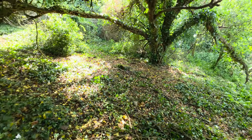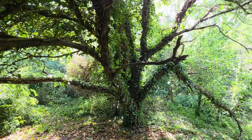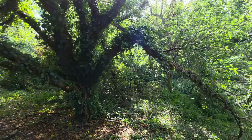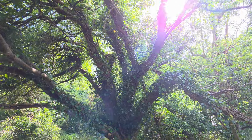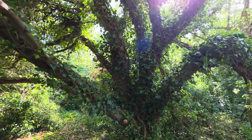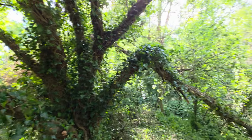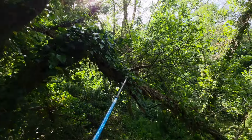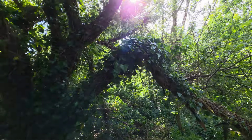And then over here we've got an even bigger apple, but I think it looks that big because it's just so consumed with the ivy and it's been climbing up it. Look at this apple tree. And a third of that width is probably ivy. Unfortunately, can't really cut a lot of that ivy away. I've pulled some hanging bits and some dead bits. And this branch has completely snapped and hit the ground. But it's still alive, or partially alive.